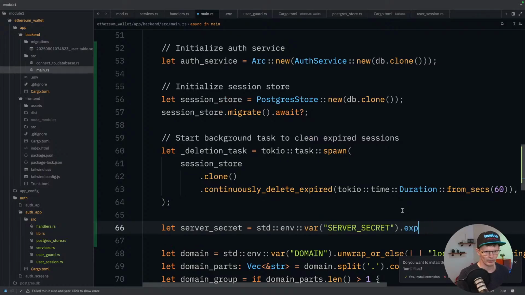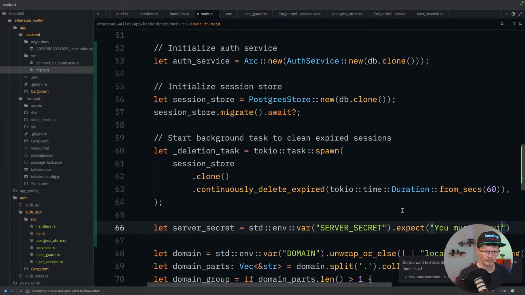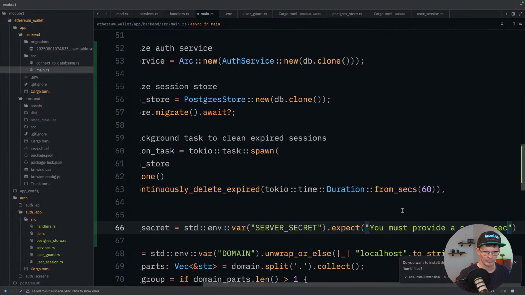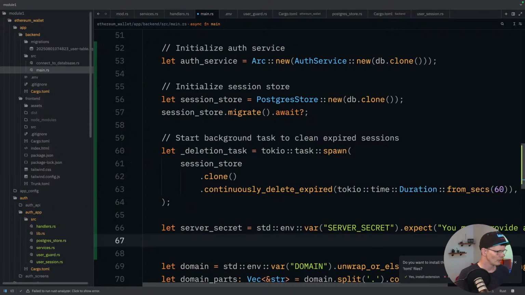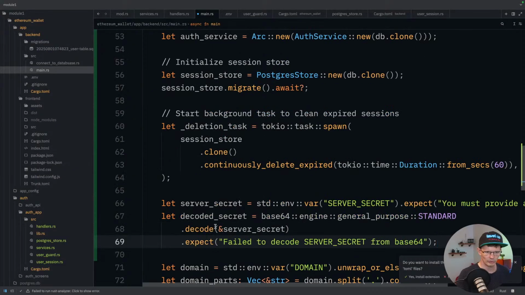Actually, let's just do an expect. We will assume that the server secret is encoded in base 64, so we're going to just decode it.